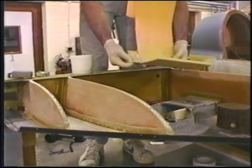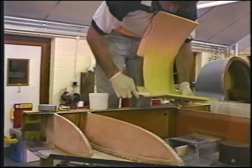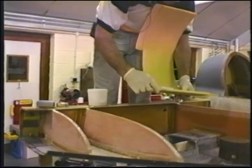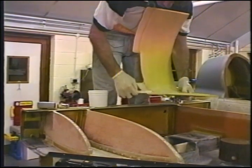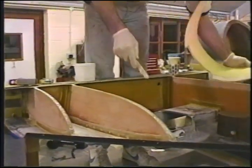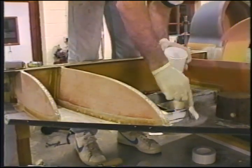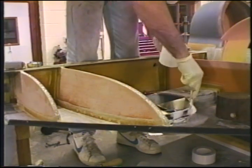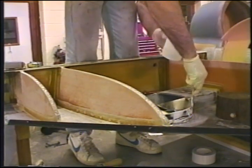We're going to do a quick slurry of this. And after I've gotten the slurry on here, I'll thicken it up, fill up any gaps. I'm going to slurry this surface too down here, do a quick thin one. The same thin stuff that I'm putting on a foam. And I'll prime all the areas that I'm going to put this stuff on, where all my bonds are going to occur to the foam. And then I'll mix it up to a slightly drier mixture.